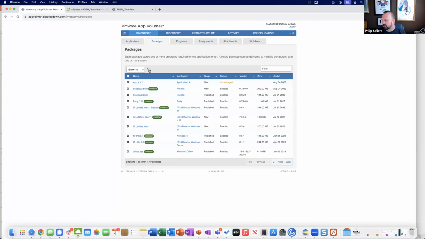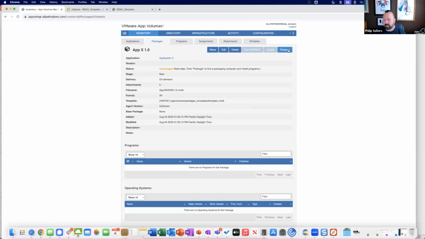We'll refresh. It's now unpackaged. We click into it. We click the package button and follow the exact same steps we just used for an update. The only difference here is that you start with the pristine image. We won't start with FileZilla already installed. So you start with a pristine package and start layering on your application at that point.